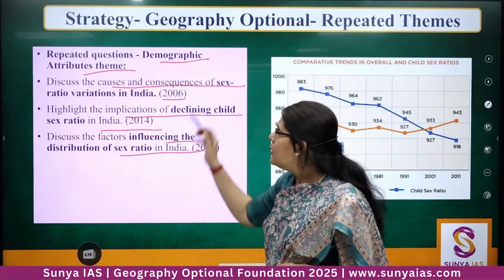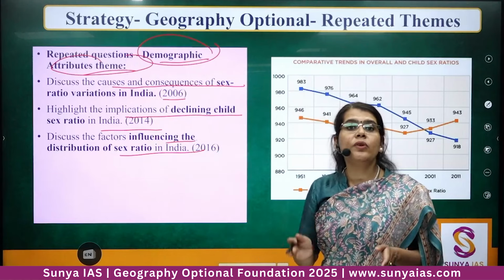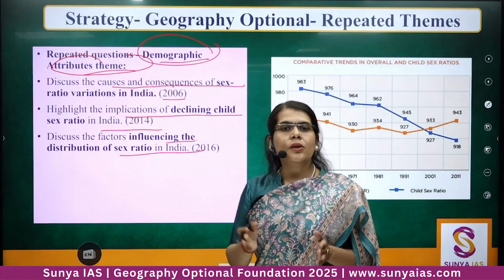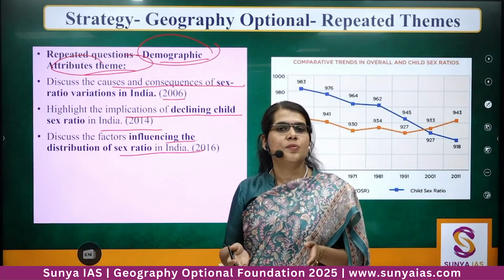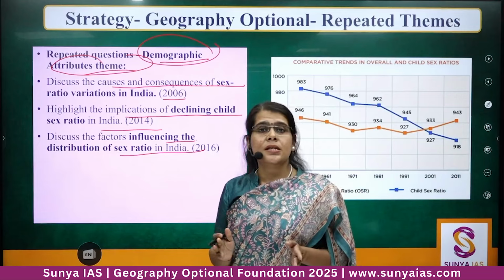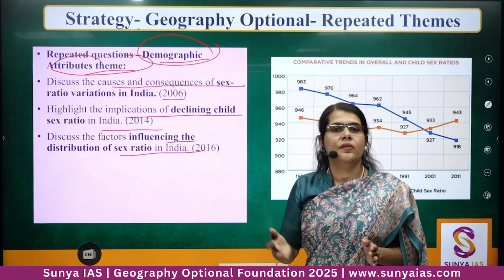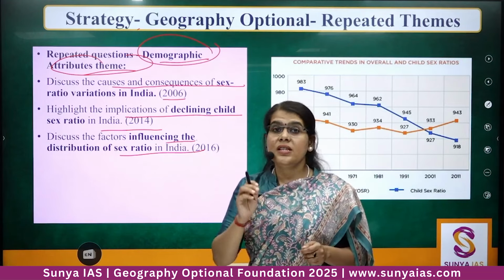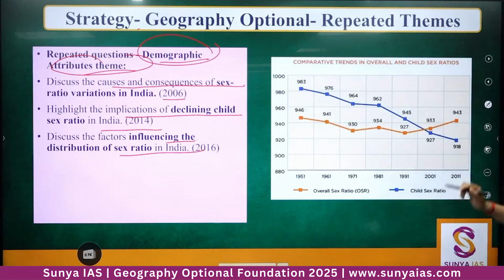That would mean that you will be covering the demographic attributes theme broadly, because again here you can score higher marks if the question is asked for 10 or 15 marks, bacho. So hence the first strategy will be identification of those themes which have been asked repeatedly, and add more focus on these topics which can be asked in multiple scenarios, right?